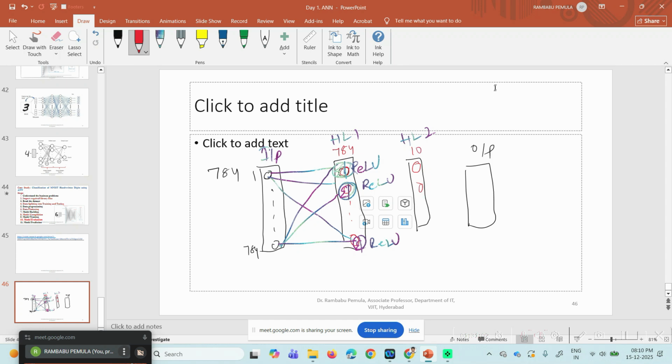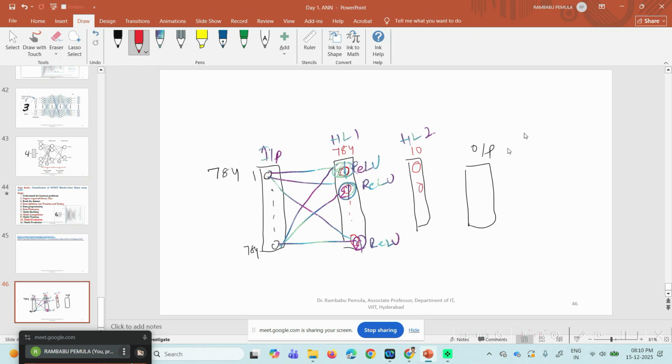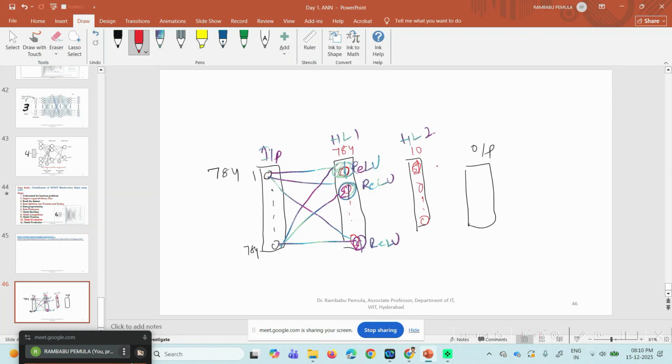Okay, now we are having 10 neurons, and each neuron also performs the activation function.